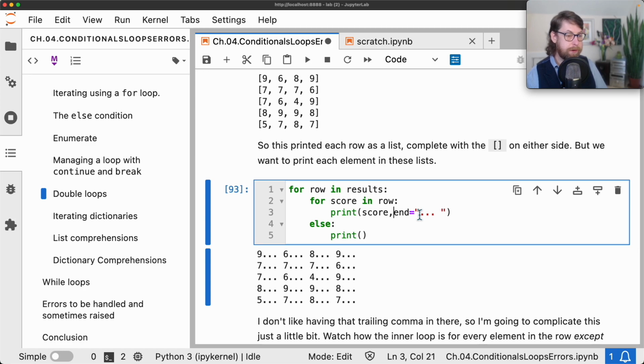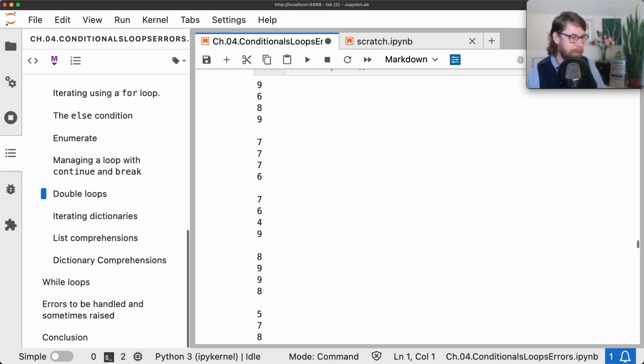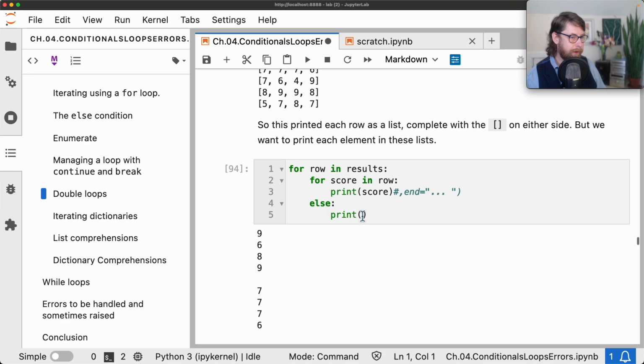For what it's worth, imagine if we don't modify the end, and just did a default, what do you think is going to happen here? Well, it's going to print each number on a single line, and so it's going to have one long line of the scores, with an extra print in between.